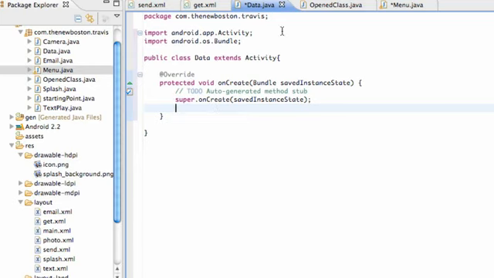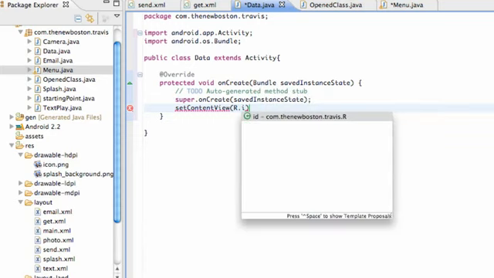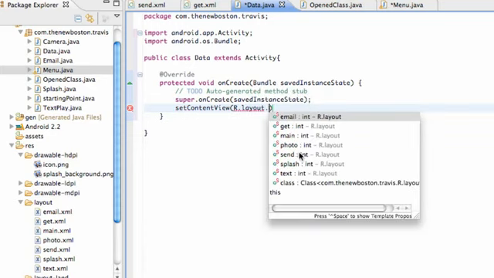Actually, I'm going to say set content view. Sorry, I'm kind of spazzing out here, deciding if I want to show you everything or not. We're just going to set the content view layout, but I want you to get this set up properly.